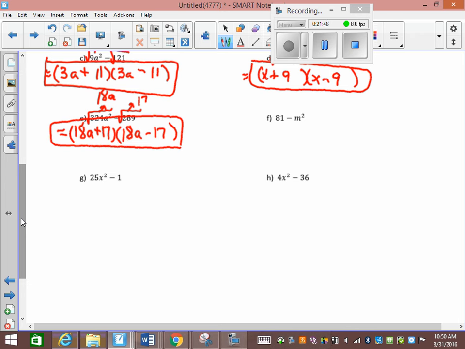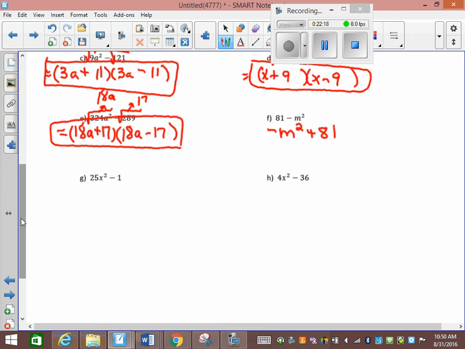Now, 81 minus n squared, there's nothing wrong if you go 9 minus n, 9 plus n, but often, when you're in rationals, you're going to have a variable first, so there's n plus and n minus. So what I like to do is I like to write the variable first. If you did it as 9 minus n, 9 plus n, you're not incorrect. And I'm going to tell you what I do. I like going negative n squared plus 81. 99% of the time, this is better. There's that 1% where they have them backwards.